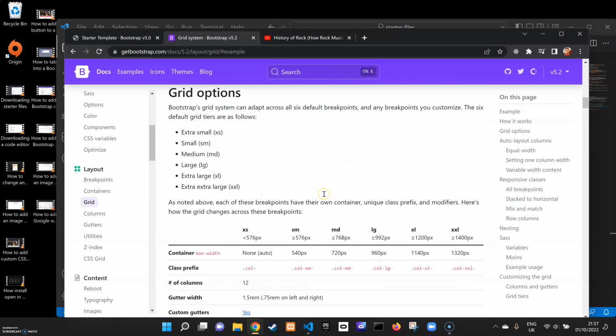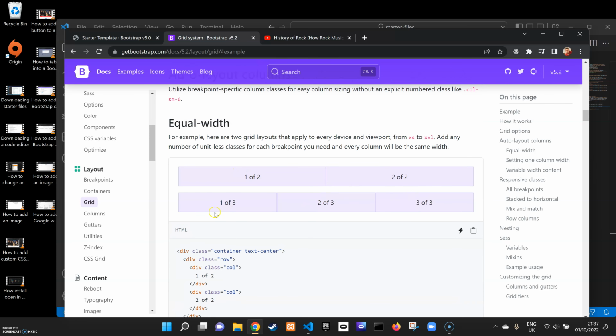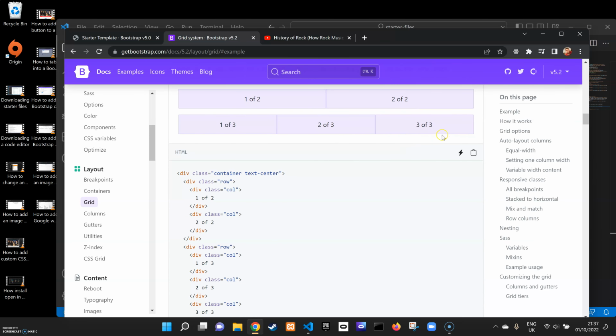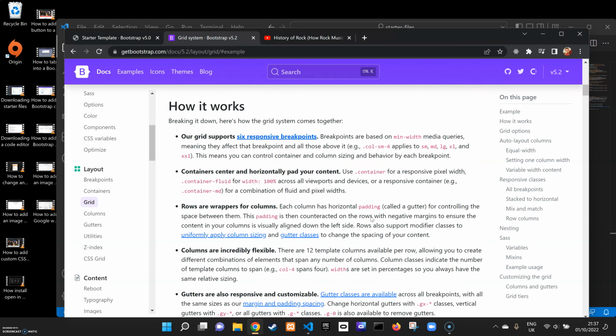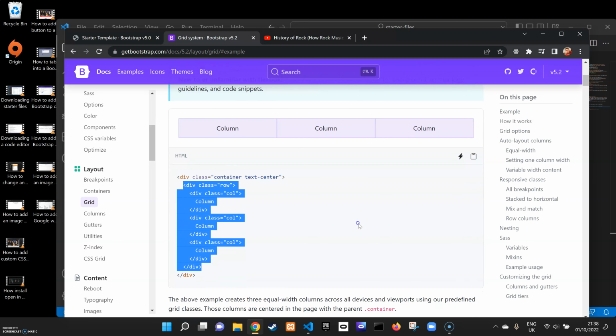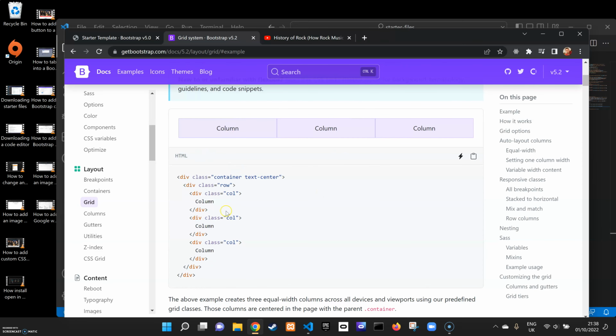Yeah, you can get other grids down here which do specific things. So you've got 1 of 3, 2 of 3, and 3 of 3, but essentially the one at the top, unless you want to do specifically very tricky things in a layout, will do you just fine, right? So maybe have a look at the other ones, but for this second year project, just the one at the top is fine. And just remember that if you don't want 3 columns, you can just delete one of them, or if you wanted 4, you just add another one underneath that, and that's as simple as it needs to be. Okay, so that's about everything you need to know about adding the Bootstrap grid system.